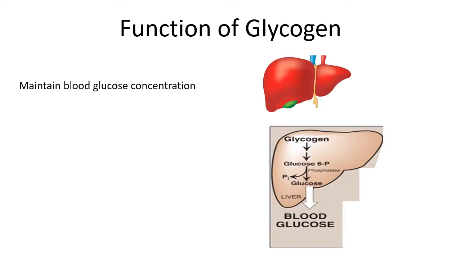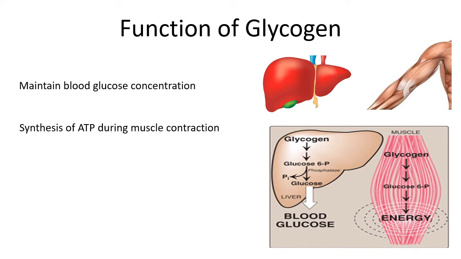Glycogen is synthesized and stored mainly in liver and in muscles, although most other cells store small amounts of it for their own use. In liver, glycogen is converted to glucose 6-phosphate and then to glucose and then released to the blood. Its function is to maintain blood glucose concentration, while in muscles, glycogen is degraded into glucose 6-phosphate, which is used as an energy source during muscle contraction. Here it's not changed into glucose because we don't have glucose 6-phosphatase.